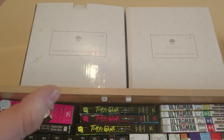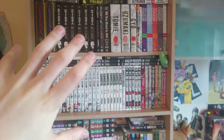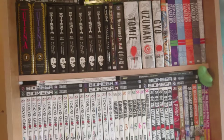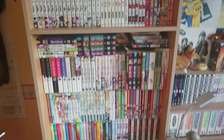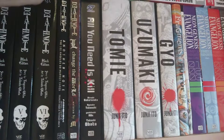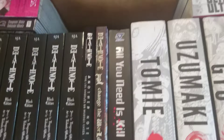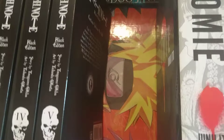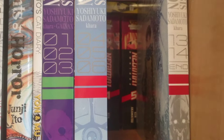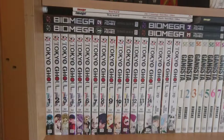Okay, this is the main bookshelf. This was modified to fit manga — it had nothing relating to manga in the past. Now this behemoth is full to the brim with manga. This is just the front layer — these shelves are very deep. If I remove some volumes, you can see there's more manga on top and here as well. That's a Naruto box set taking up most of the space, but there's more manga on top and behind the Evangelion volumes, some Negima volumes. There is no space for anything.